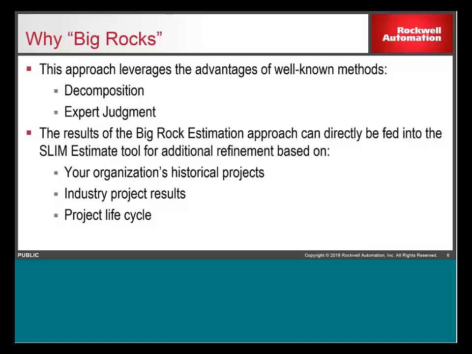the tool, you can use your own organization's historical projects. You can compare it against industry standards, and then you can also make adjustments based off your product life cycles. So in some cases, an organization may follow the waterfall methodology, or if you're doing straight Scrum, or if you're doing scaled Agile, you can adapt this for whatever makes sense for your organization.